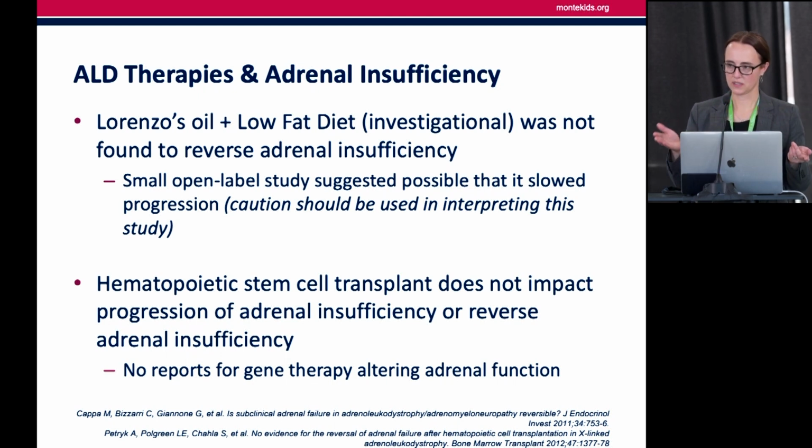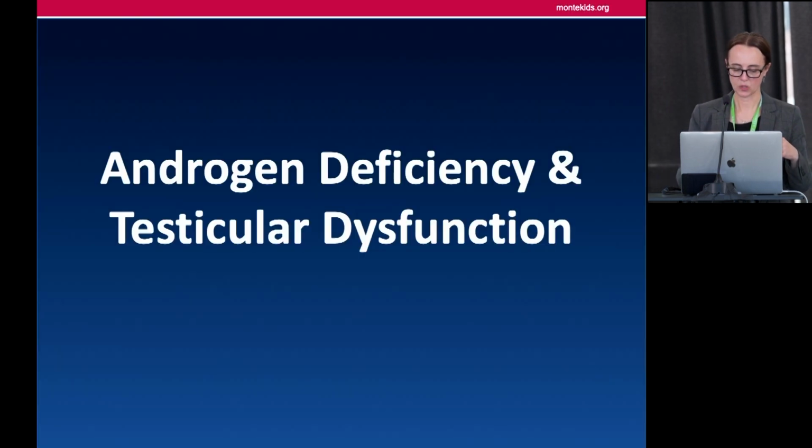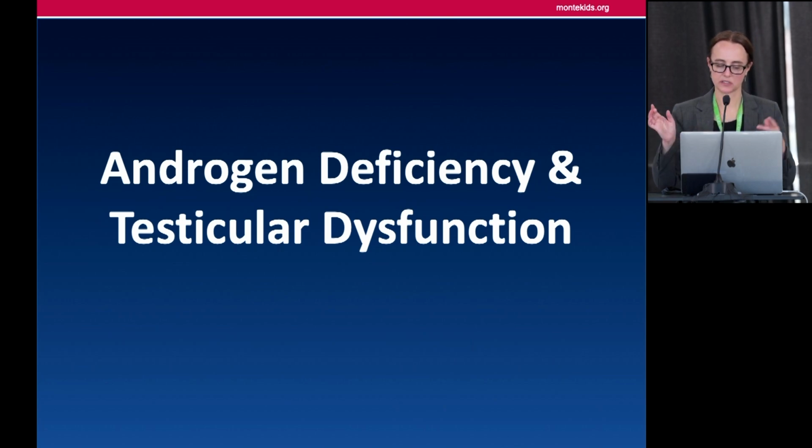Stem cell transplants and gene therapy, which are used for the cerebral form of the disease, do not seem to alter adrenal insufficiency or reverse it. And then lastly, I just want to touch upon really quickly androgen deficiency and testicular dysfunction, because I'm a pediatrician, but I think this is really important for the adults with ALD.